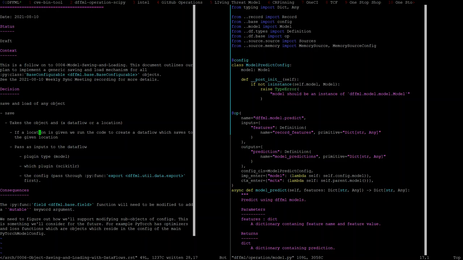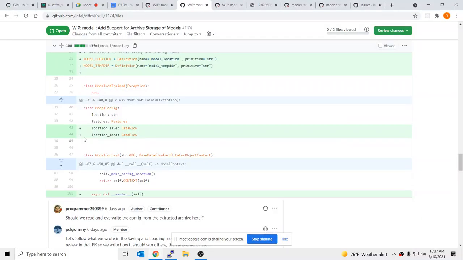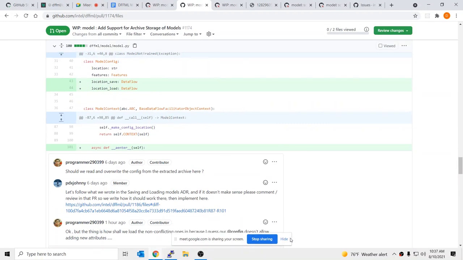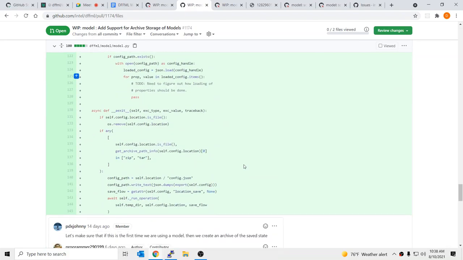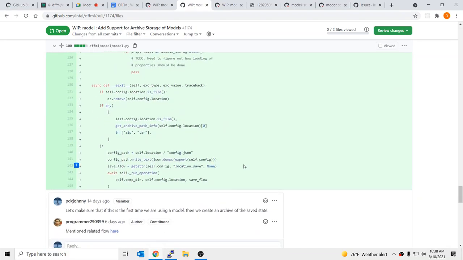So let's see, what else do you have in your code here? Does this sound good to you so far? Yes, but what should I ideally do here? Because the loading and saving in a generic method would be like a task on its own, and we would be deviating from the proposal a lot here.